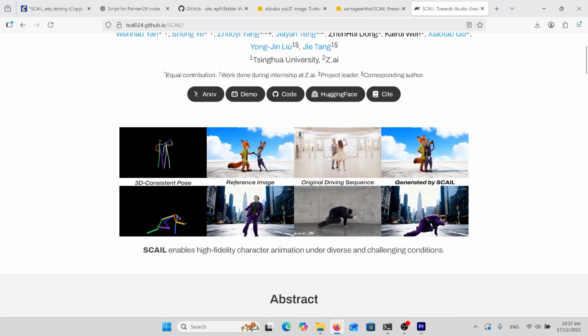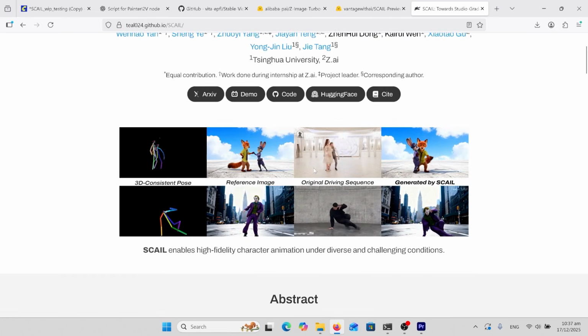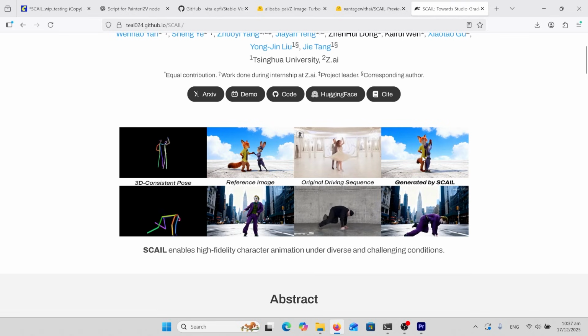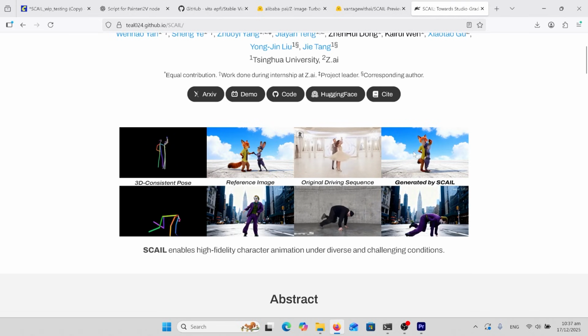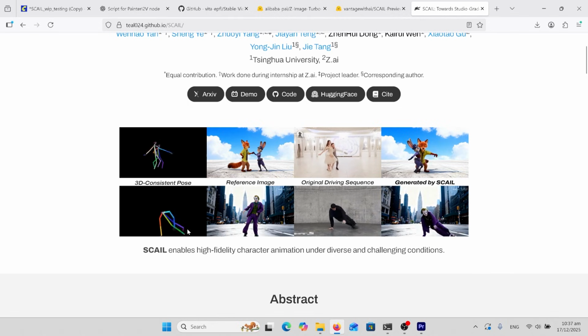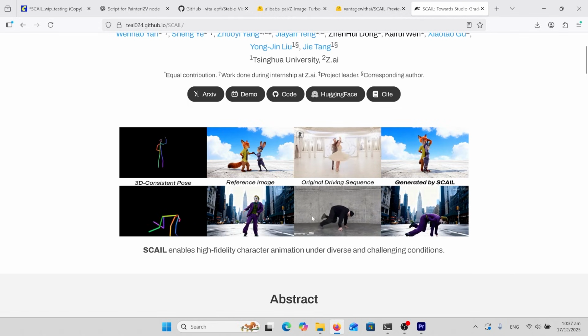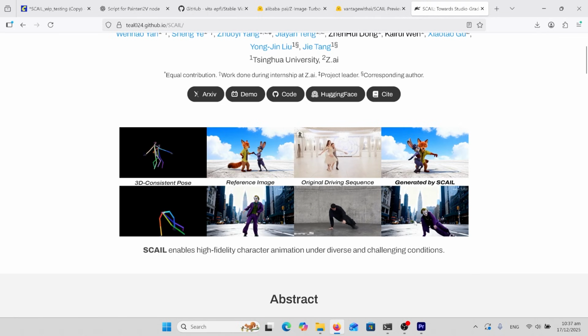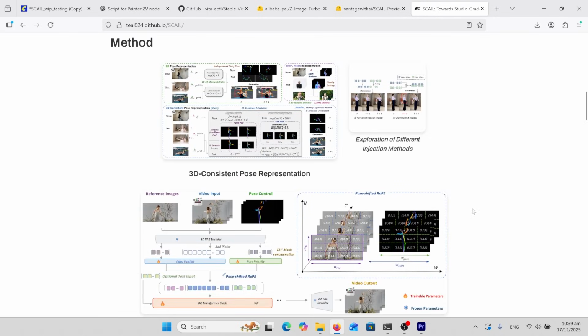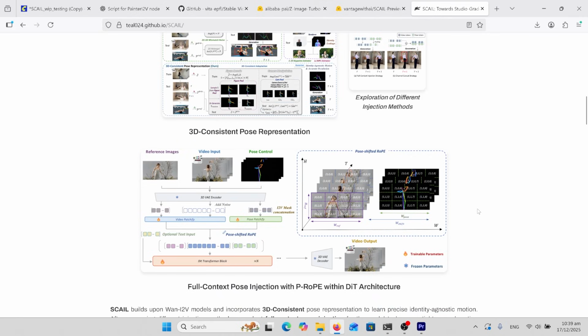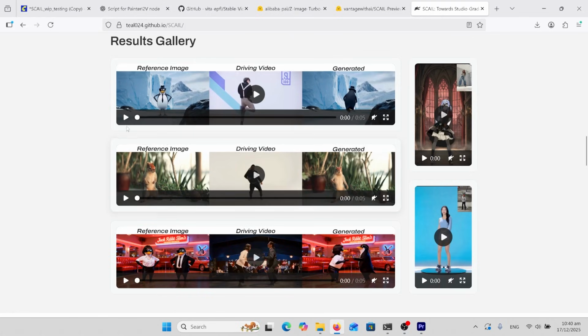Here's our driving video, where she's twirling around. Here's our reference image, and that's the result. Look at that bunny rabbit going round in a circle. It's an incredible result. Now look at this one here, very complex movements. Look at that result. Here's the technical details if you want to read that. Once again, it's built upon the one image to video model. I'm going to quickly show some samples here.